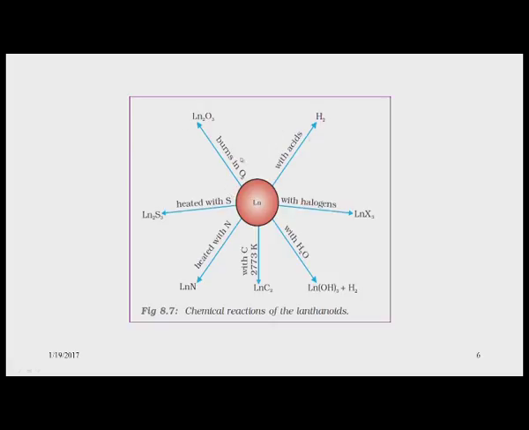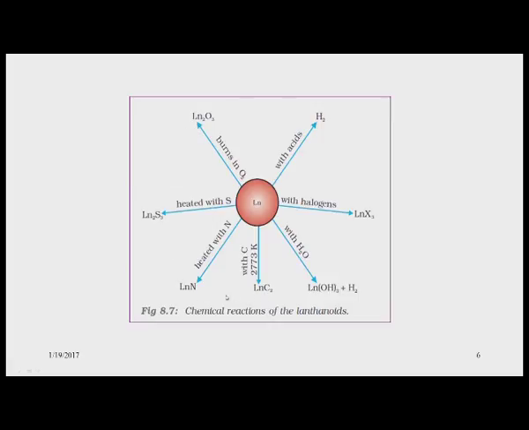So, all these species, along with the elimination of hydrogen like that of our 3D metals, can also give you oxide, sulfide, nitride, carbide, hydroxide and the halides. So, at one end we can have the ionic compounds, and at the other end we can have the solid compounds. So, the application is pretty wide.